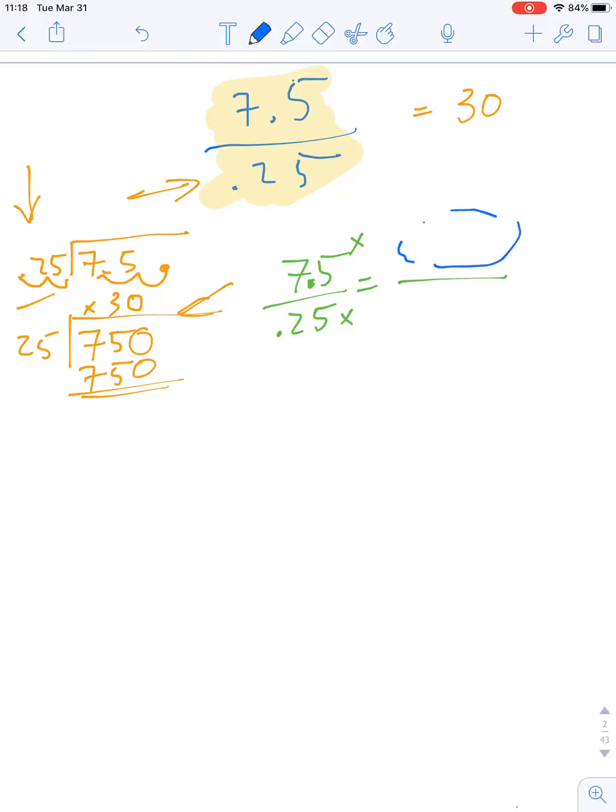We want whole numbers here that we can actually divide. So if we multiplied top and bottom by 10, this denominator will not be a whole number yet. It's going to result in 2.5. So what we need to do is multiply top and bottom by 100. Okay, this basically moves the decimal 2 places to the right.